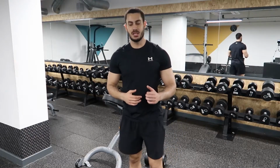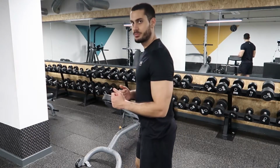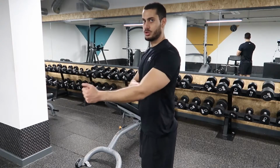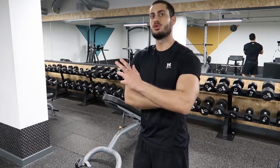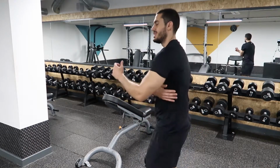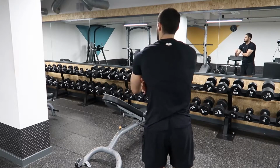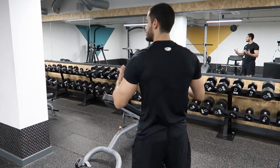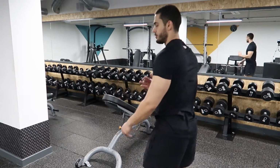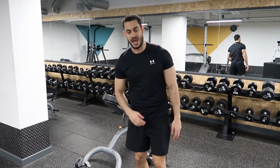The difference is if you just keep the shoulder back and just move the elbow, so change the degree from here, what you're doing is you're shifting the focus mostly on your lats. So the lat muscle, which is here, is gonna be more involved, so it's gonna mostly target this area, also a little bit of your mid back.